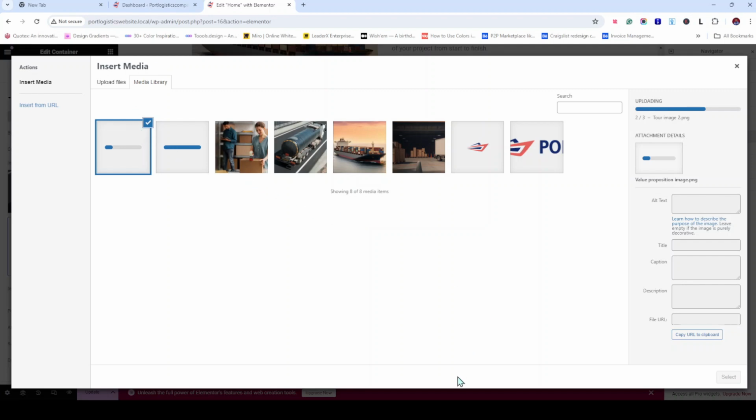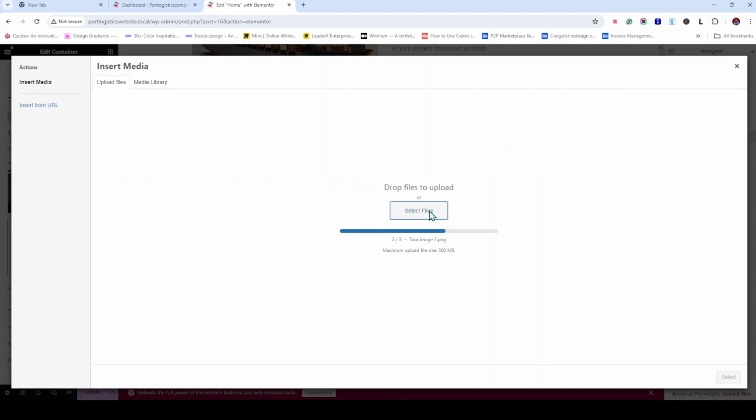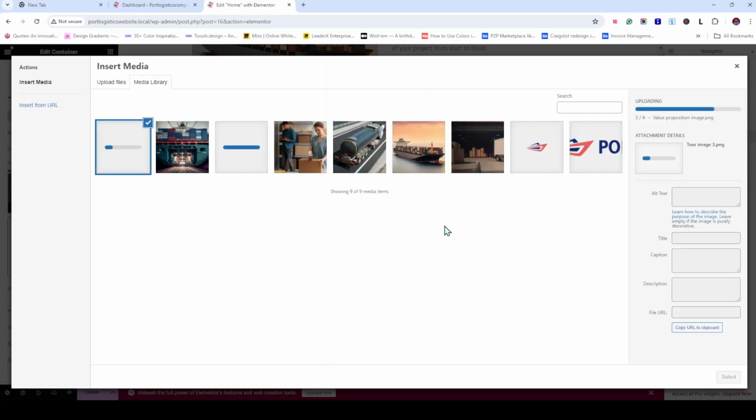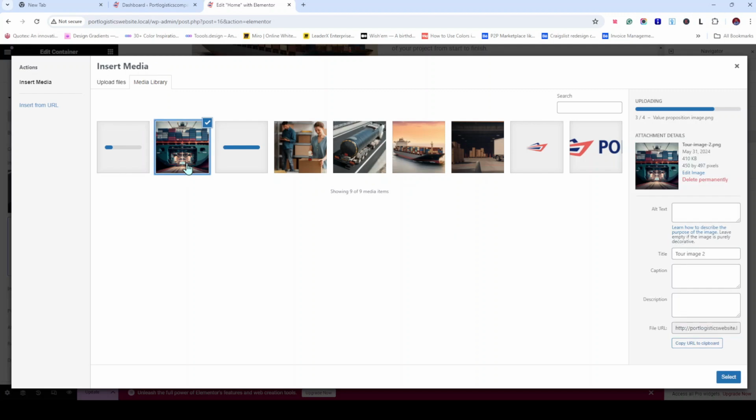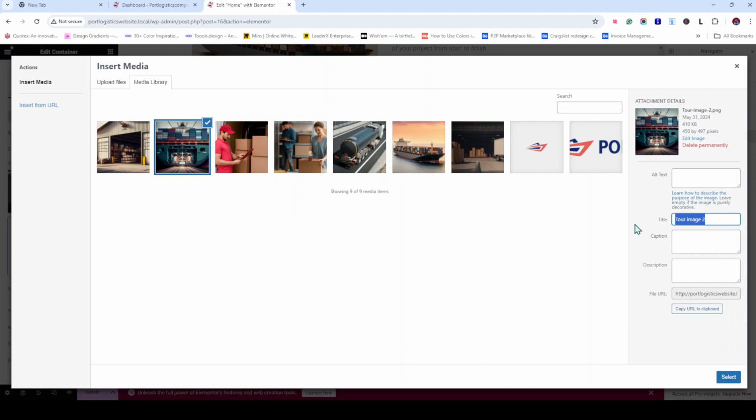Okay, uploading. I have to upload one more. All right. So for the second image, we are making use of this, right? Let's see. Okay, so yeah, we are correct. That's why naming your asset is very, very important. It helps you. I named this when I was exporting it to image two, and now I can easily see from here that it is for image two.